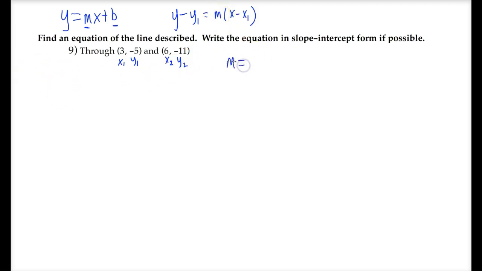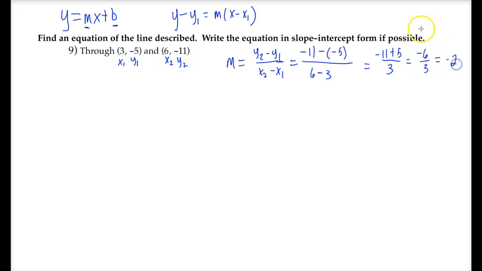So what we remember is that slope is equal to y2 minus y1 over x2 minus x1, or simply the change in y values over the change in x values. So if we plug in directly here, we see y2 is negative 11 minus, we see y1 is a negative 5. And notice how I put the negative 5 in parentheses there to make sure that I subtract this properly. My x2 is 6 minus my x1 is 3. So we know that subtracting a negative 5 is the same as adding 5. And 6 minus 3 is 3. So it ends up being a negative 6 over 3, which is a negative 2. So we know here our slope is a negative 2. And let's make that look a little better.